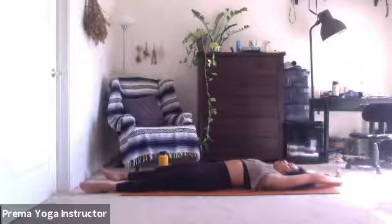You're welcome to stay here in Shavasana for as long as you need. If you feel like you're ready to start moving again, go ahead and reach your arms up overhead and take a morning stretch. So it's just like you just woke up and you want to wake up all the muscles in your body. Reach those arms up as far as you can overhead. Extend the legs, reach the toes forward.